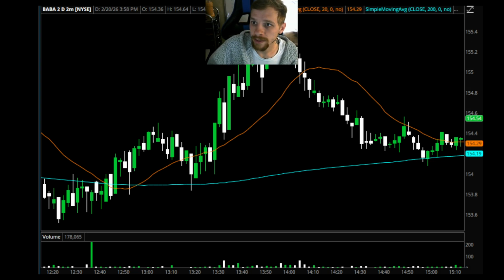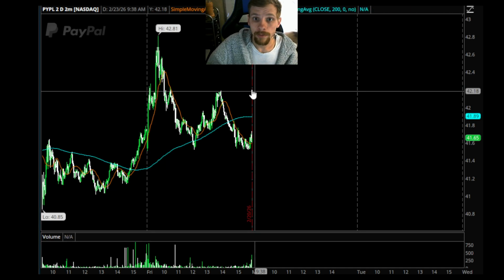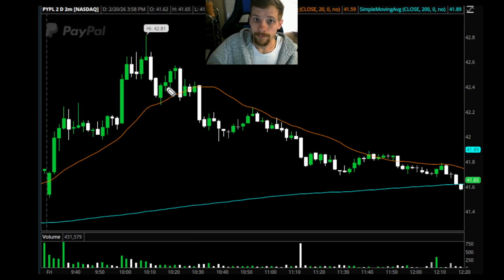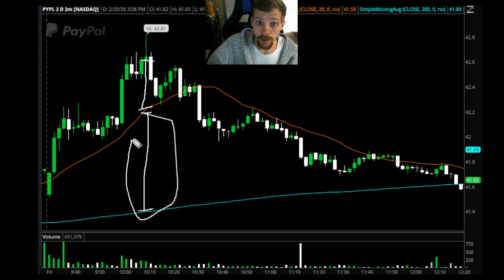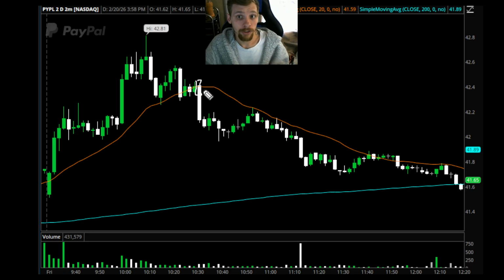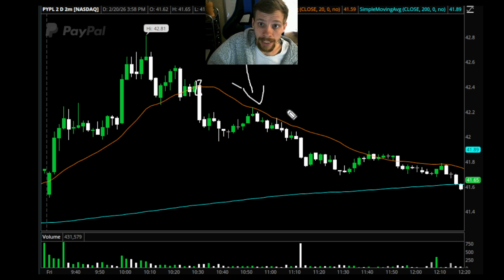I'll show you guys one more example here. Price right here is further from this 20. The 20 is further from the 200. So we're creating a wider state here. Once we get the break below the 20, all we look for is a color change engulfing as the 20 holds it and acts as resistance. So right here, we got a little bit of a consolidation, but there's no engulfing, there's no entry. So all we do is continue to wait.